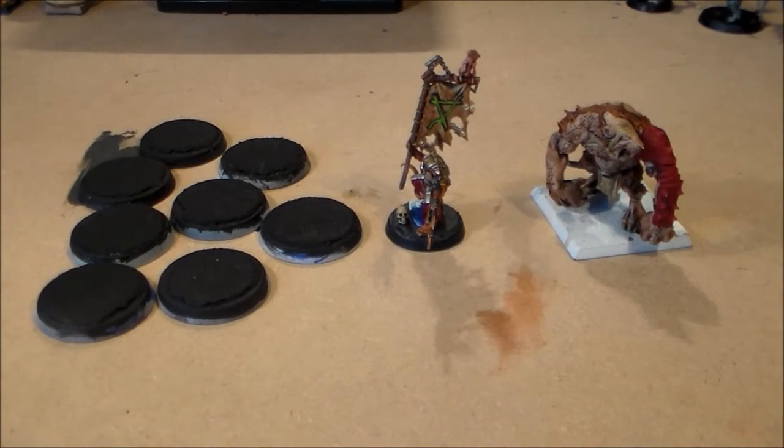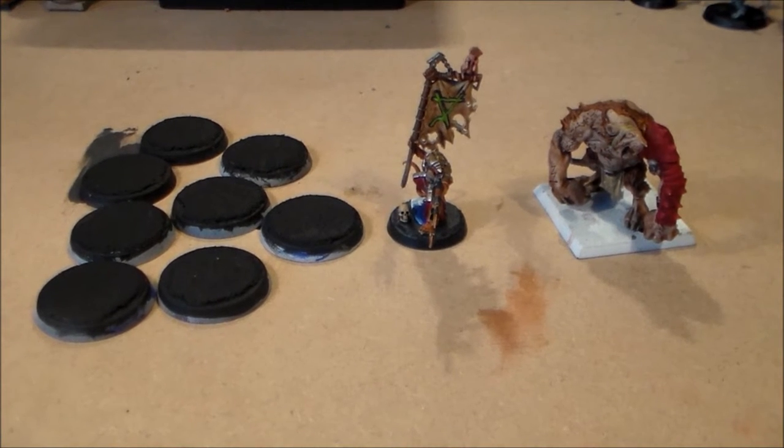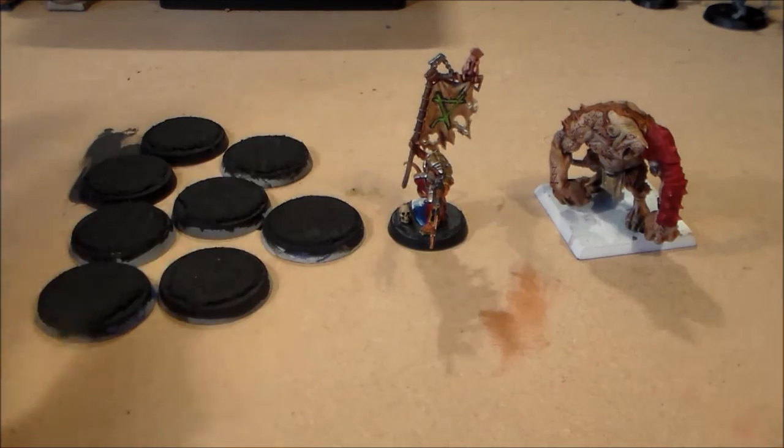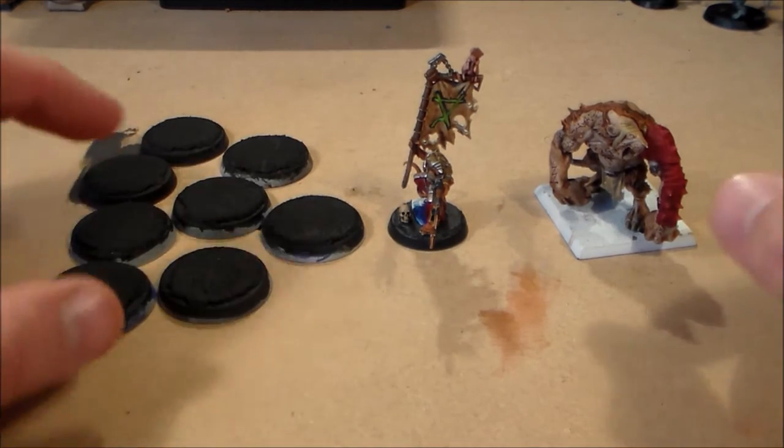Hey everyone, the Sponge Murphy here, hope you're all getting on today. So another Work-in-Progress Wednesday video for you guys. Over the last two weeks I've been doing a lot of Skaven stuff, and that trend is currently continuing — I'm on a bit of a Skaven buzz here lately, so I want to try and keep it up and get as much Skaven painted up as I can.